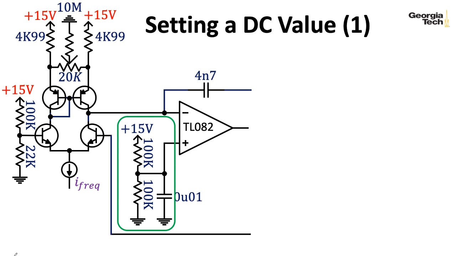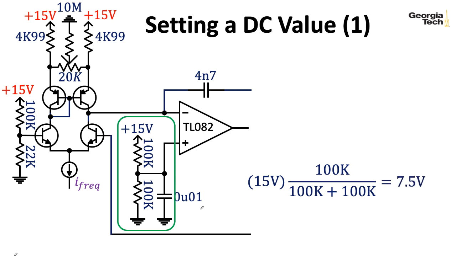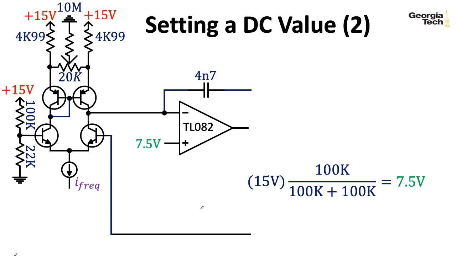So, I see that there's a 15 volt supply that's being split over two 100K resistors. The capacitor here is just playing the role of filtering out glitches. It's not terribly important from analyzing the logic of the circuit. So, basically, this is just taking that 15 volts, splitting it into 7.5 volts, and so we're setting a 7.5 volt bias. And of course, part of the analysis here is that we've assumed the TL082 is ideal, so there's no current being drawn into the positive input, and we could just use this voltage divider.